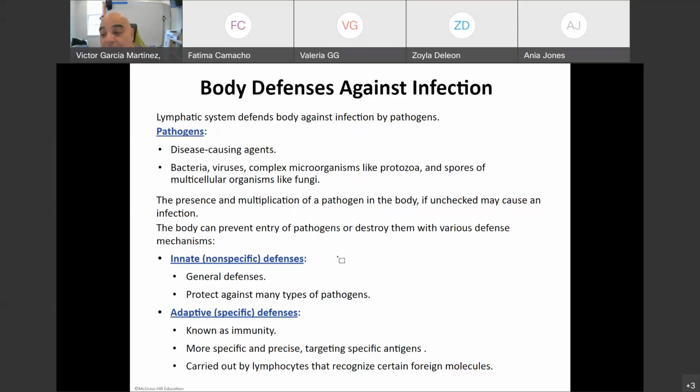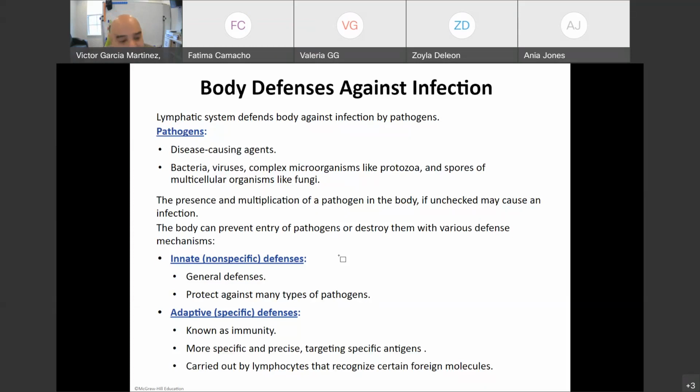Then we have 2 types of defense against these infections. The first level is the barrier, and remember, I told you, it's the skin and your mucus. In your mucosas, you're going to have mucus in your respiratory system, your digestive system, your urinary system, your genital or reproductive system. All of them have mucus to trap germs. And finally, we have the pH. The pH of your sweat, your tears, your gastric acid, which is really acidic, pH 2. They're going to be the first barrier against infections.